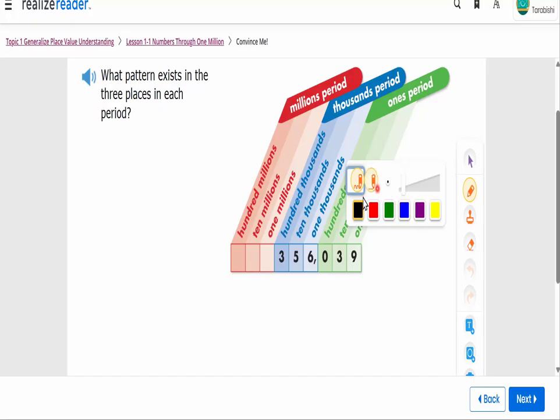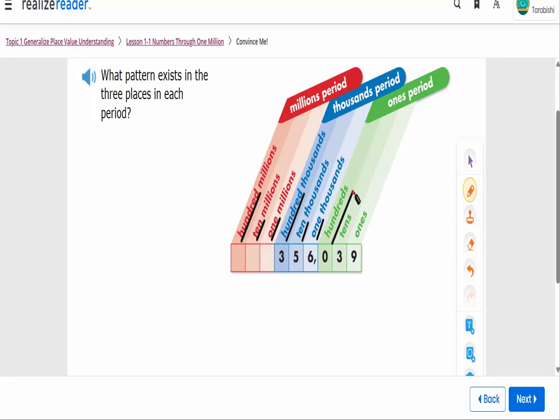Let me go ahead and see if I can highlight this. Here we have 100. Here we have 10. And then here we have 1. And the pattern repeats again when we get to the thousands period. Again, 100, 10, and 1. And so every time we get to a new period, as in a new area for the next place values, they will follow the hundreds, tens, and ones. So 1,000s, 1 millions, 1 billions, and so on and so on.